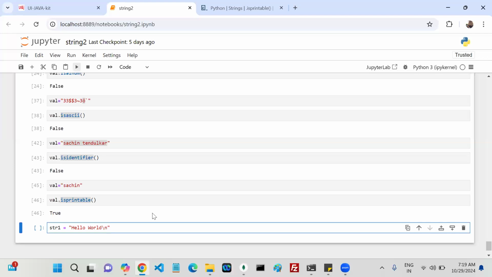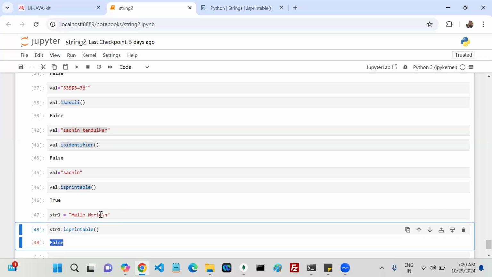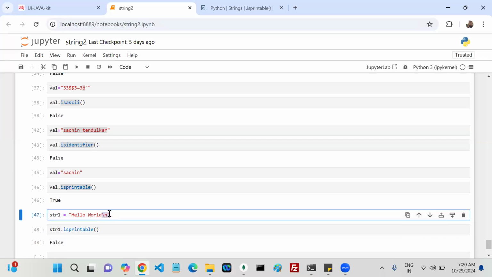Now if you come here, str1 dot isprintable, you can get false. Okay, the slash n, the new line, new tab. These all are not printable, right? So these come under non-printable characters, you can say. Okay, that is about printable. The next one is what?